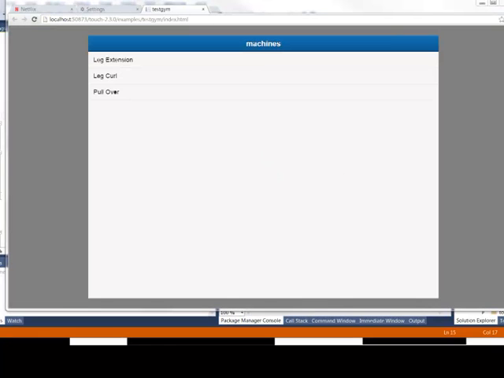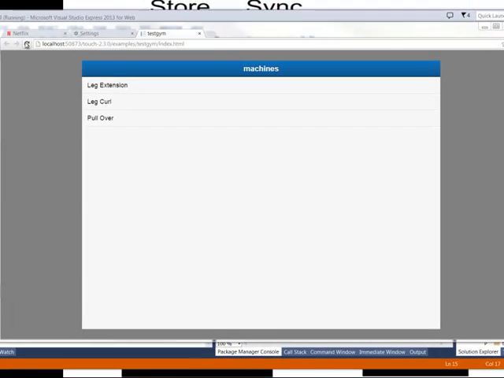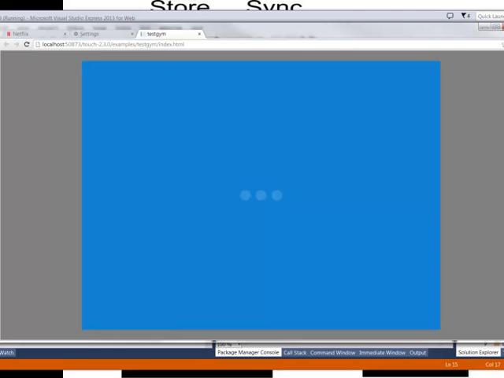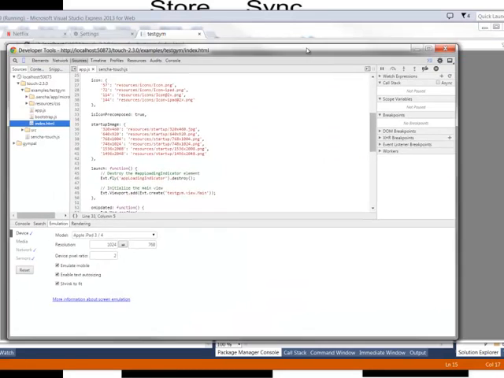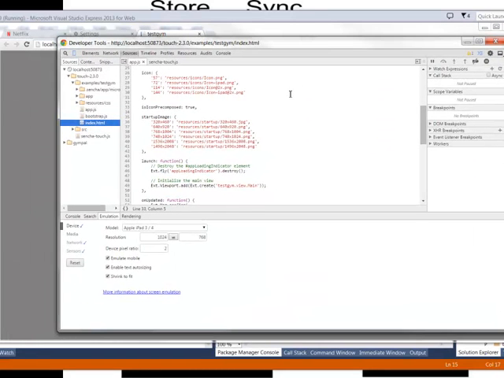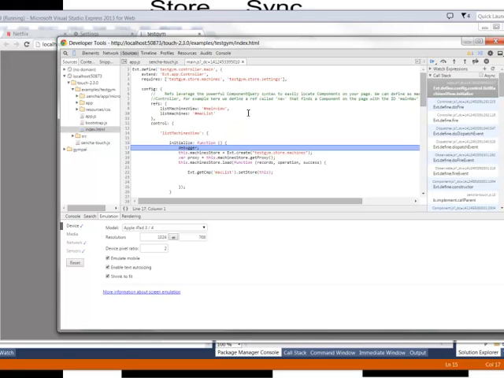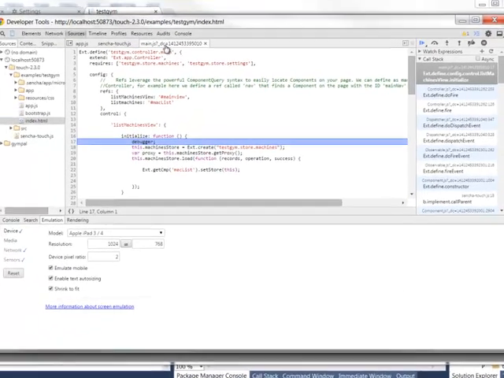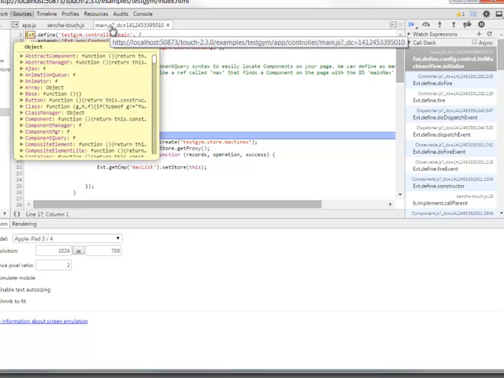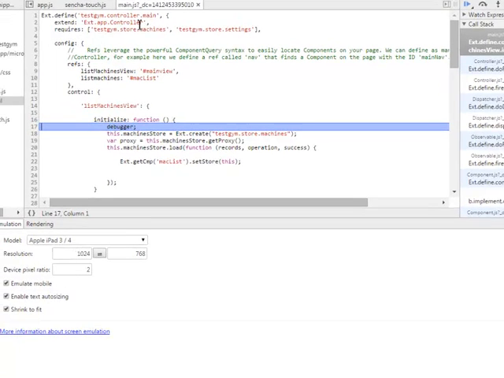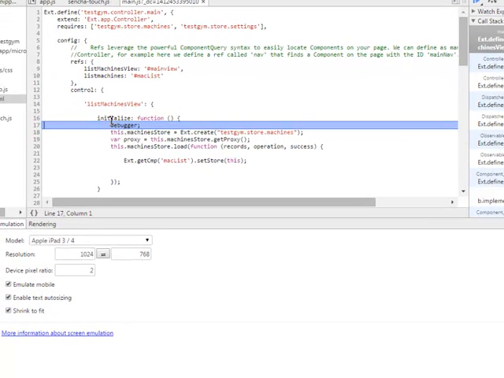Now, because I've got this breakpoint, I'm just going to reload my application, and now I will hit the breakpoint in Chrome. So now in Chrome, I can see that I'm in my controller. It's in the main.js in my controller, and I can see that I'm in my initialize function.